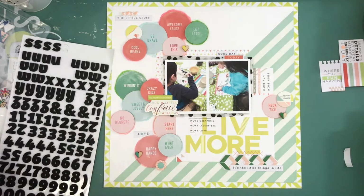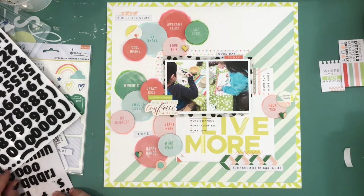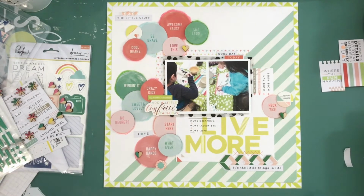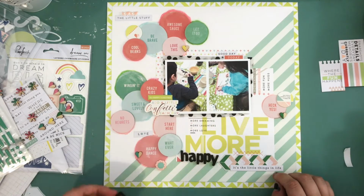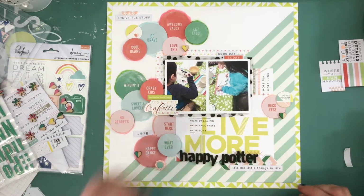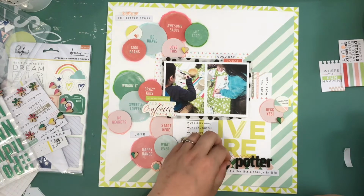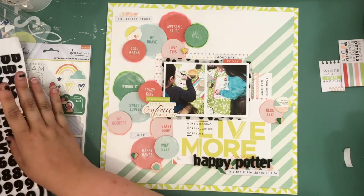That one, not the big, thicker one, till I realized I don't think I have all the letters I needed for it. So in the end, I do switch it out, but I spell the whole thing out and put it up before realizing it's not going to work, of course. Heaven forbid I think it through off camera before doing it. I realized there was no other E for this foam thicker set. I had used up all my other E's, so obviously it was not going to work.